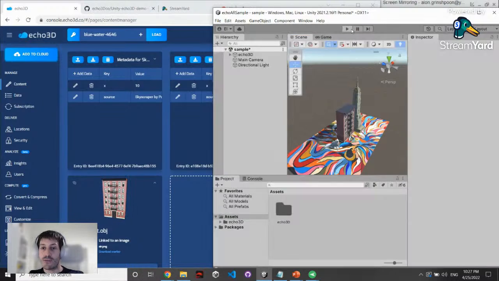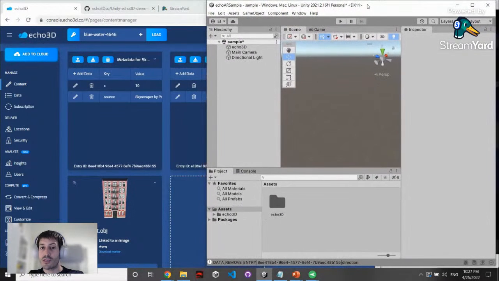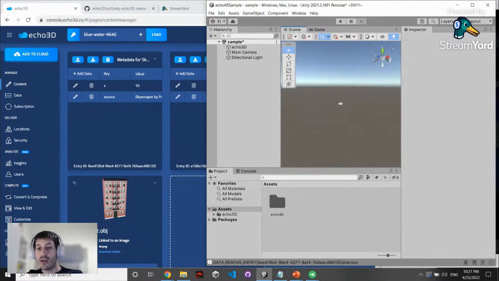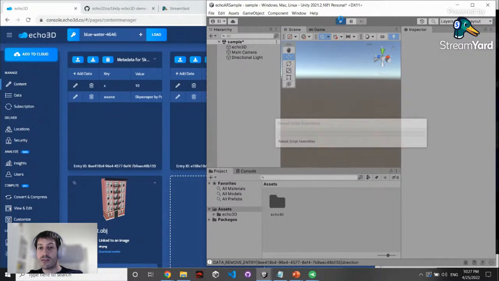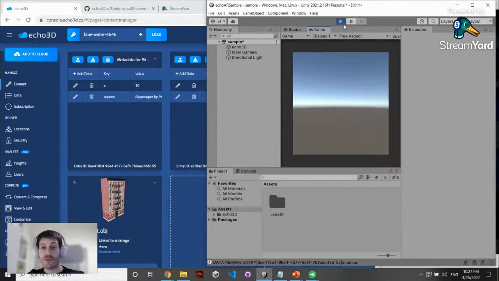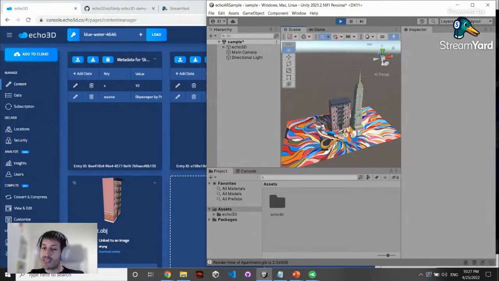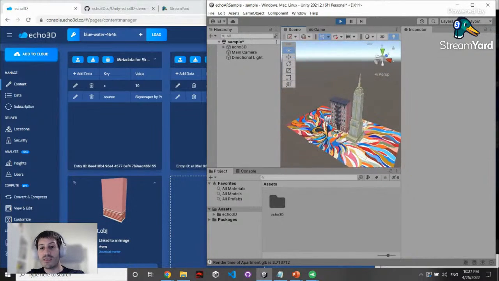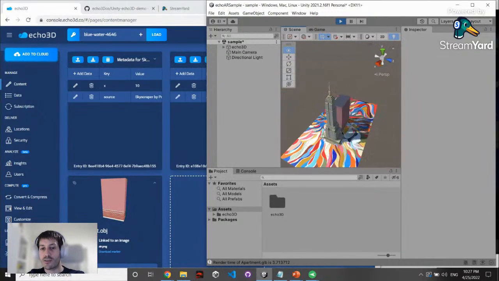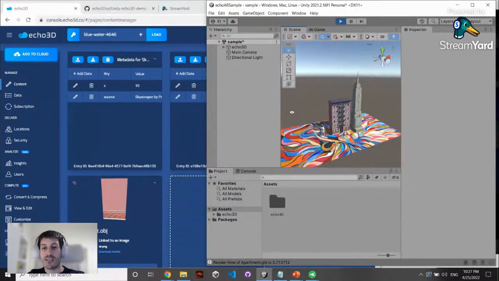If we close the application from running, basically everything disappears. So nothing actually persists in memory. Your scene is completely empty up until the point that you run it, and then data is being fetched from the cloud to the game engine. And what's cool about Echo is that it also recreates the scene. So the fox is 10 feet away, the building is 10 feet away. All of your changes persist. This is what we call a stateful CMS, a stateful content management system that remembers the state of your application, and you're able to recreate it with one click. So all the changes that you're doing to your game persist and are updated on the cloud.